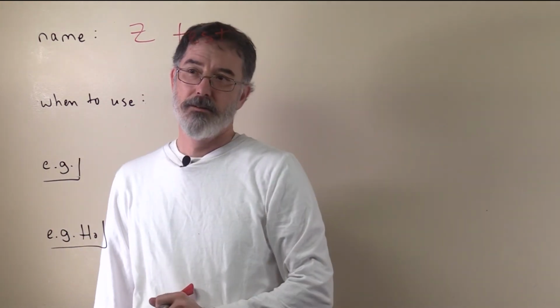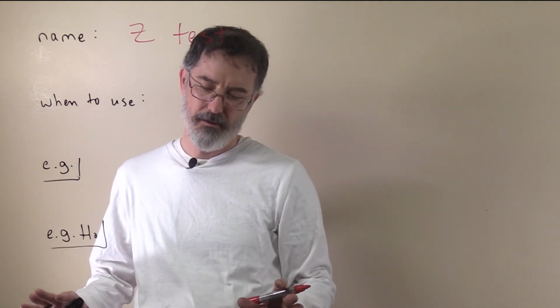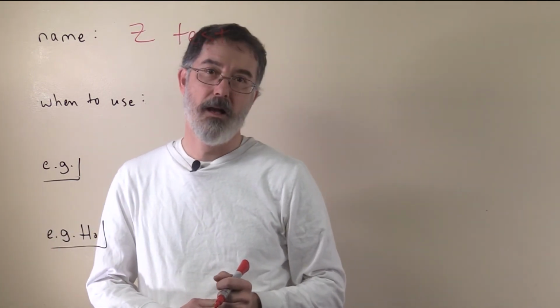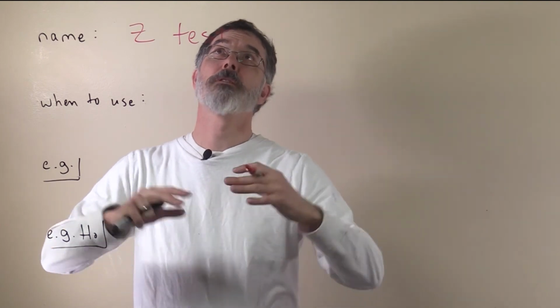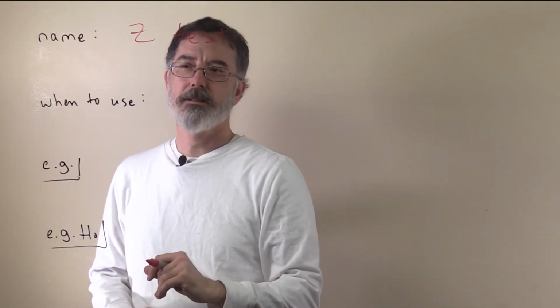So the z-test isn't used very often in real research, but it's the easiest one to understand for how the test works, and that's why we'll talk about it in this class. And really for this class, it'll be kind of a foundation that we'll use to build upon to understand the other tests.